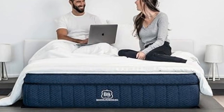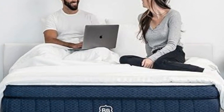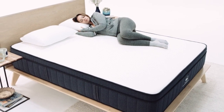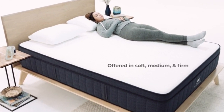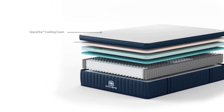Number 3: The Brooklyn Bedding Aurora Luxe. With three firmness options and a well-rounded design, the Aurora Luxe is one of the most versatile hybrid mattresses we've tested. The bed's cooling features made it a strong fit for sleepers who tend to run hot at night. The Aurora Luxe's proprietary foams have a more latex-like feel than conventional polyfoam, so you'll experience significant responsiveness with moderate conforming to relieve pressure. The medium-firm (6) model appealed to most testers, while side sleepers under 130 lbs preferred medium-soft (4), and back/stomach sleepers or testers over 230 lbs preferred firm (7).